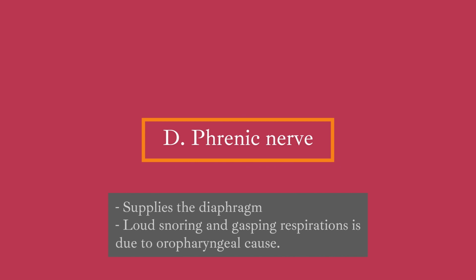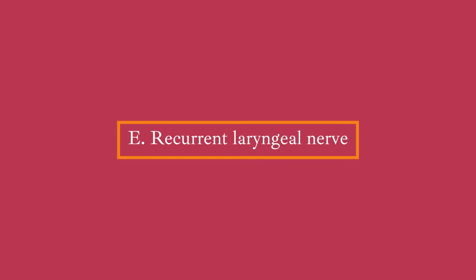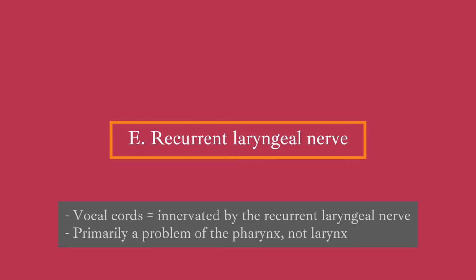Although diaphragmatic paralysis can cause sleep apnea, obstructive sleep apnea with loud snoring and gasping respirations is due to oropharyngeal rather than diaphragmatic dysfunction. Choice E cannot be the answer because the vocal cords are innervated by the recurrent laryngeal nerve, but sleep apnea is primarily a problem of the pharynx, not larynx.